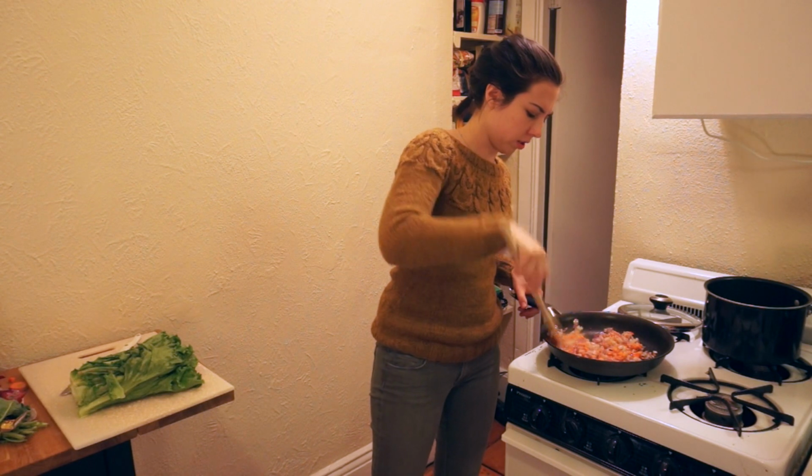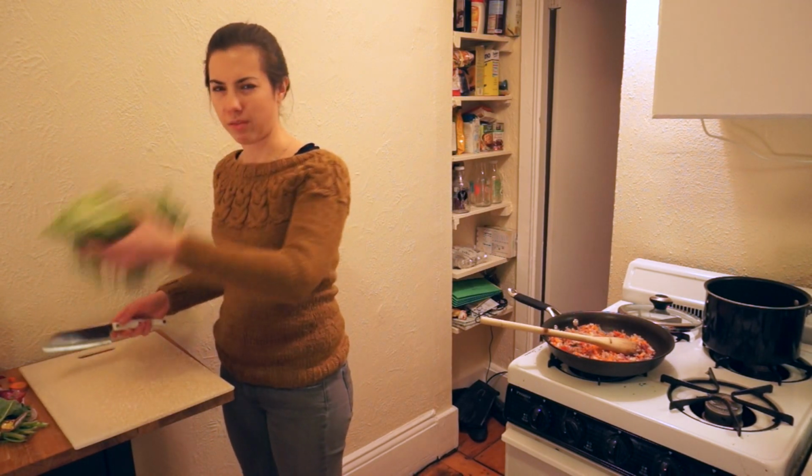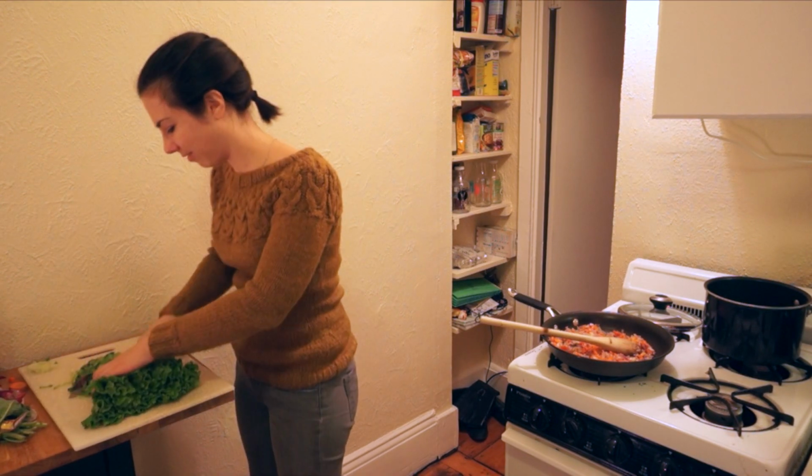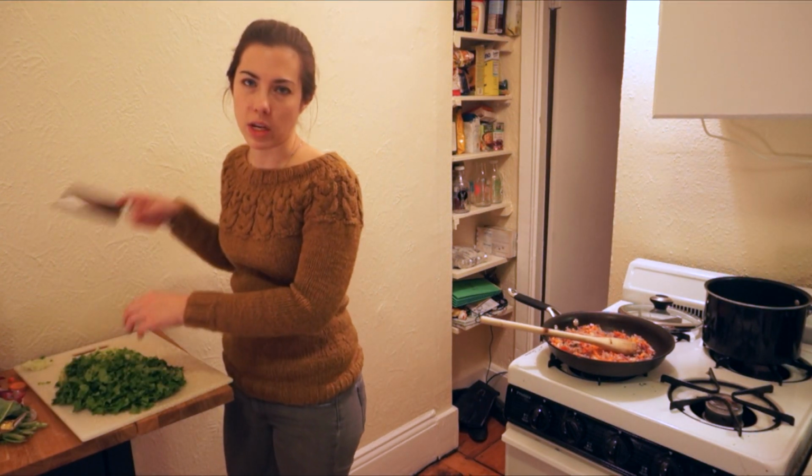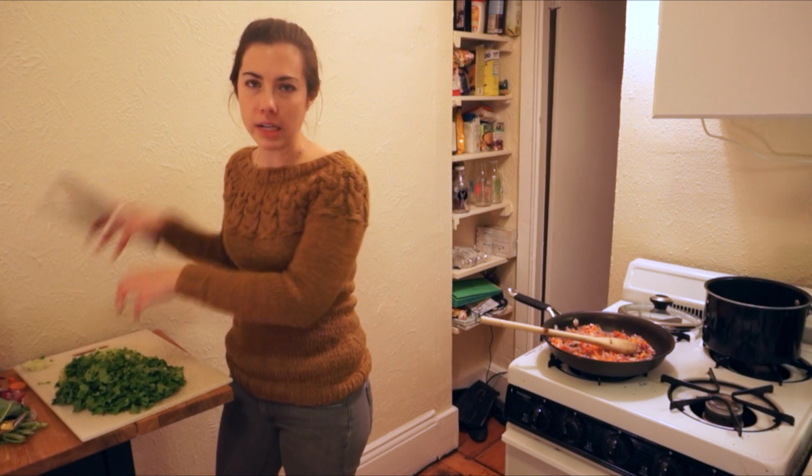These look delicious. This is a whole head of lettuce. I kind of washed it. I'm just going to chop it. Point here is really to get it into small enough pieces that we can get a whole lot of surface area into contact with the hot pan.